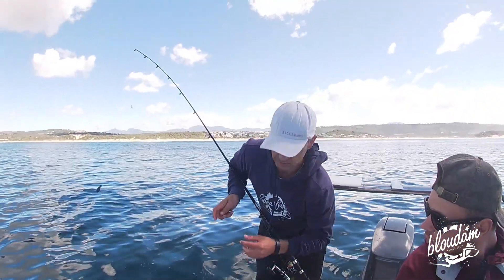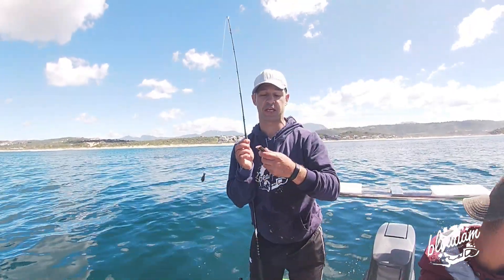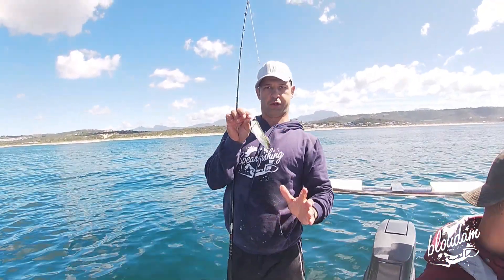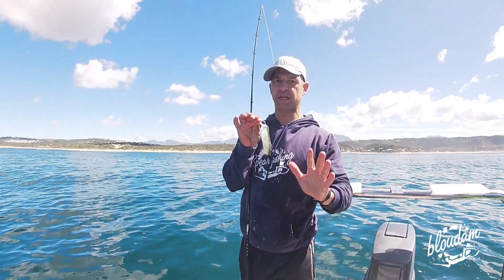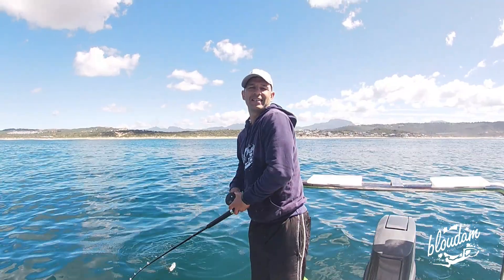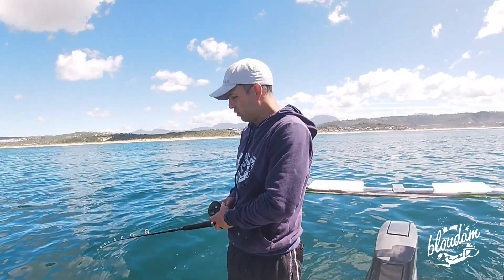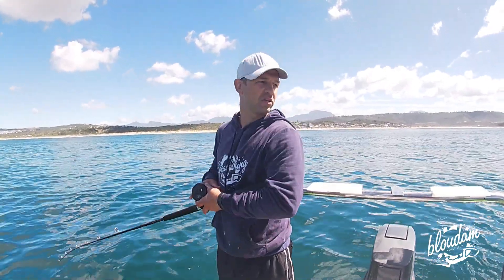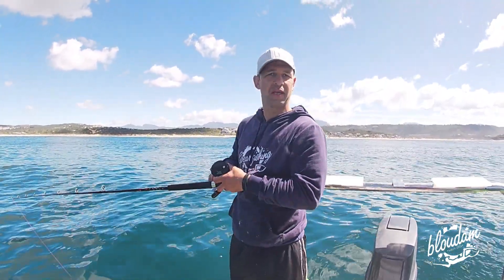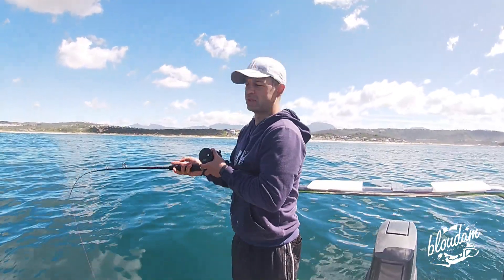Someone asked me how I put my bait on — I said it's a very difficult technique. I fillet the mackerel, just a small piece, and I put one hook through it at the top. Very specific, very difficult way! It's actually nice to have a day where we are having some fun on the boat catching some cob and not working that hard. When you're spearfishing it is hard work — you dive and you need to be fit, going up and down the whole day. It's a beautiful day in Mossel Bay and it's very nice to just have some fun and catch some fish with friends. Awesome day.